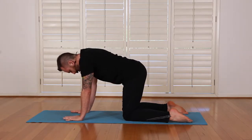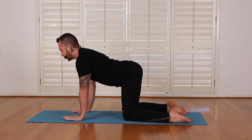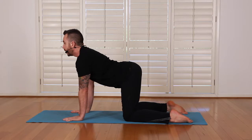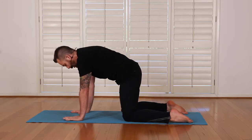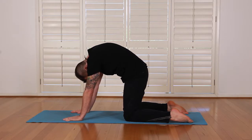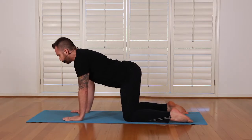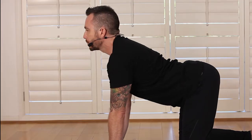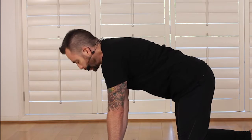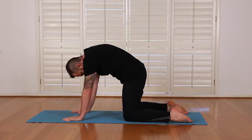Reversing that, release the navel and we're going to arch our chest and look high, bringing movement to the back of the spine as we inhale. Navel pulls in, chin to throat, and I really round my back out, bringing stretch to the spinal muscles in the back of the neck. Exhale. I arch my chest and I look forward and up, lifting through my spine. Inhale. Navel pulls in, chin to throat — this is articulating all the spinal muscles.